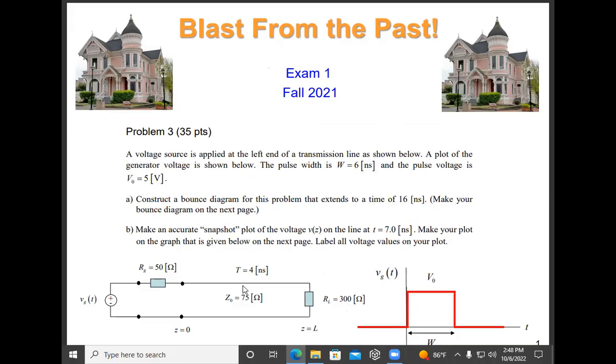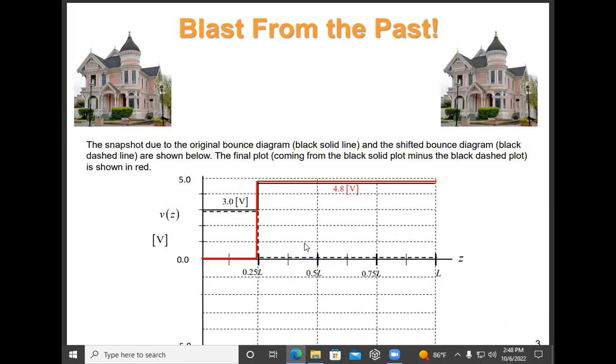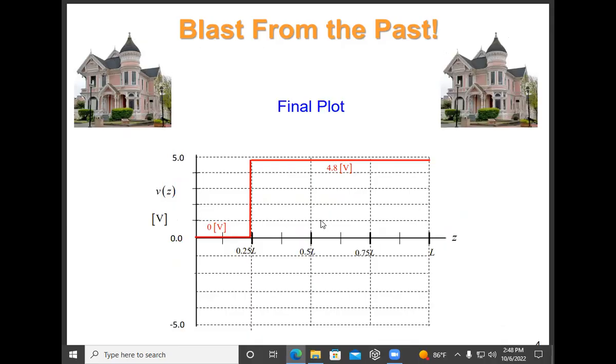Now, this is an unusual problem because the transit time is 4 nanoseconds, and yet the pulse width is larger than that. It's 6 nanoseconds, right? That's why the final answer doesn't appear to be a rectangular pulse. That's the first comment I could make here. If I gave you a narrower pulse, you would actually see a pulse, and it would make sense to say it's going to the left or going to the right.